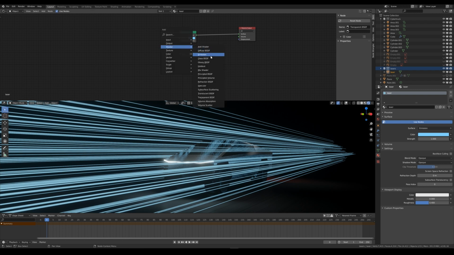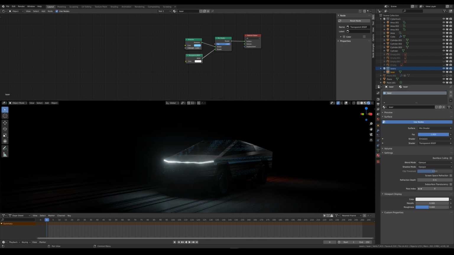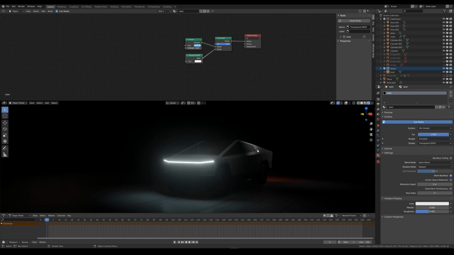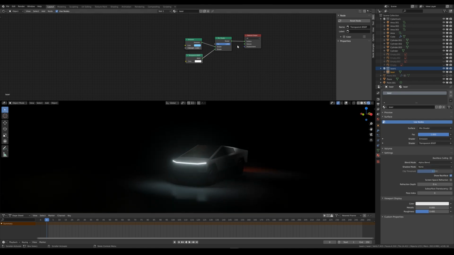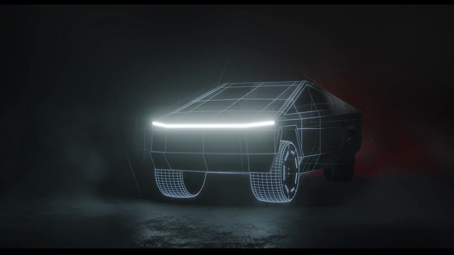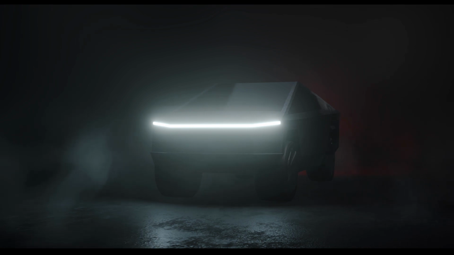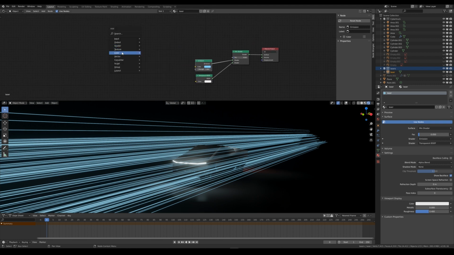The basic idea with the material is to add an emission transparent mix and to drive that mix factor with a noise texture. And don't forget to change the material's blend mode to alpha blend to actually see some transparency. For the final render I used alpha hashed because I ended up using volumetric lighting in the final scene and I found that this alpha blend option leaves the supposedly transparent parts slightly visible. I don't know why that is, but it's quicker to preview things with this alpha blend, so I used that while preparing the scene and then switched everything to alpha hashed for the final renders.